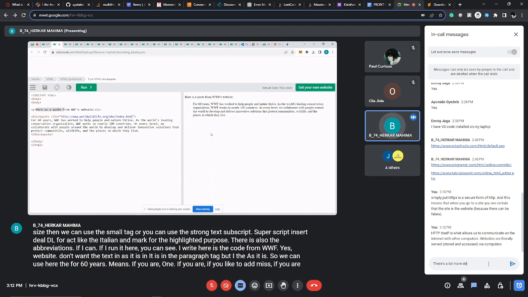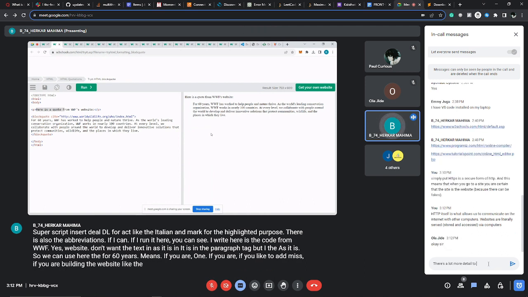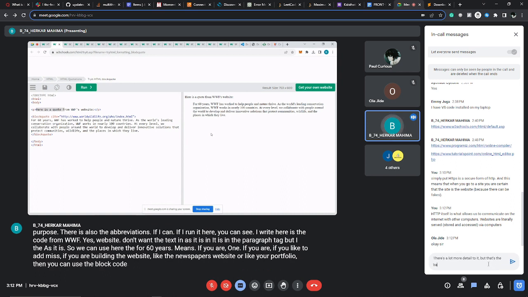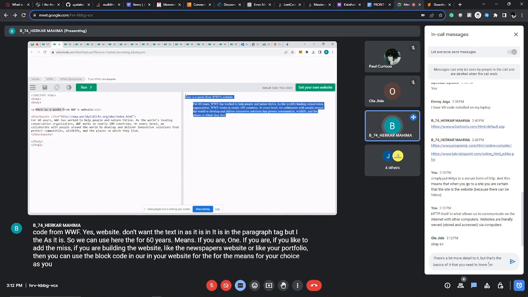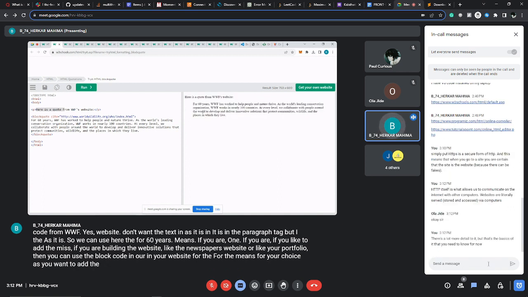If you are building a website like a newspaper website or your portfolio, you can use the blockquote for your choice, as you want to add the text like below or not. It is up to you. You can use the blockquote then.